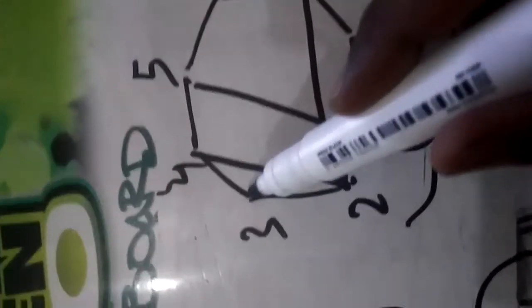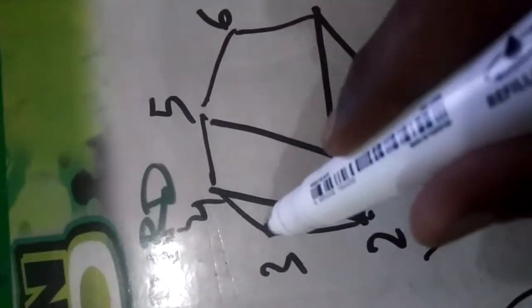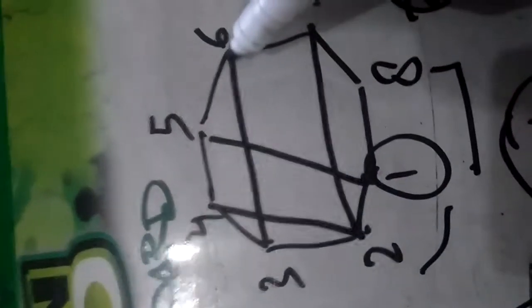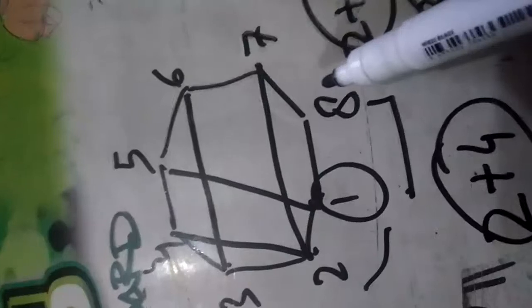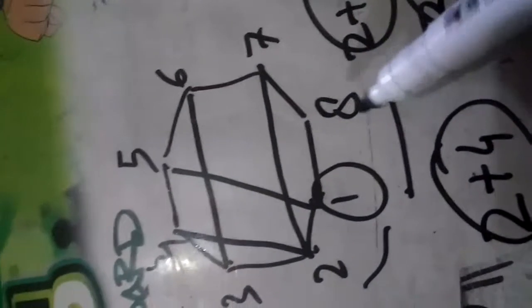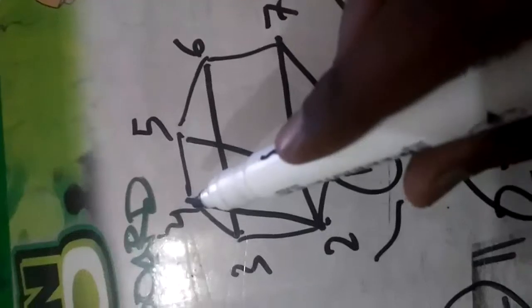Now start with 3. 3 when added up with 4, it's joining up, but that would be 7. That's not a multiple of 3. With this 5, it won't make a multiple of 3 because 3 plus 5 would be 8. If I join the line joining 3 and 6, if I add up these two, that would be 9, and 9 is a multiple of 3, right? Now I have 3 plus 7, that would make 10. That would not make up anything. 3 plus 8, that would not make a multiple either. We're done with 3.